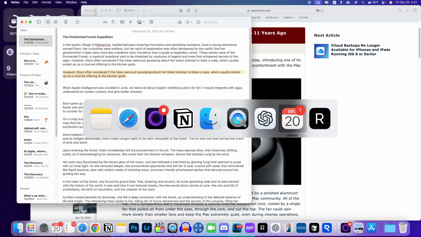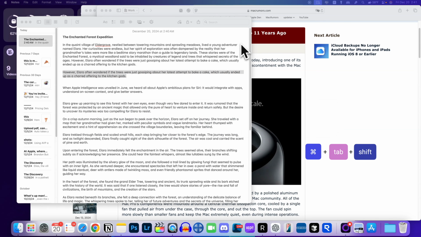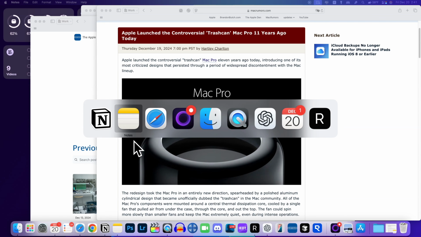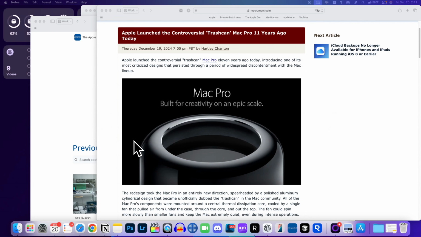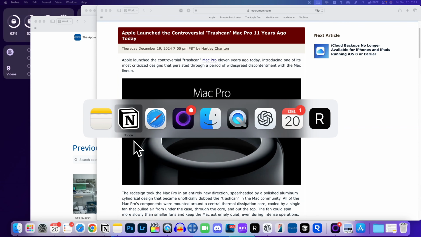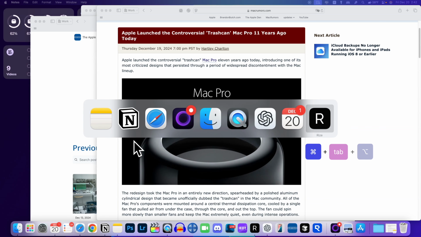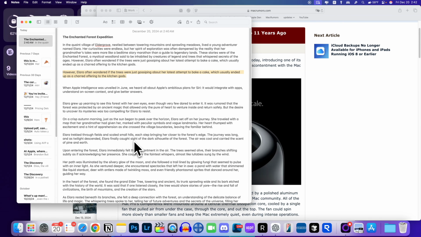And if you want to go in the other direction, all you have to do is hold Shift, and now you can hold Shift and Command and then press Tab to go backwards in that order. And to take this a step further, if you have a window that's minimized and you release the Command key while you're over top of it, you'll notice that it will not pull that window up. However, if I go back to Notes right here and then I hold the Option key and release my finger from the Command key while holding Option, it will pull up that minimized window.